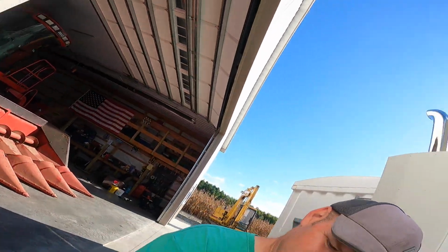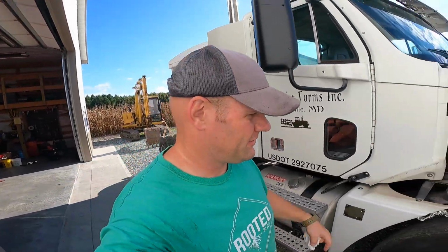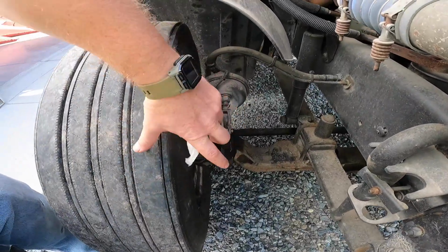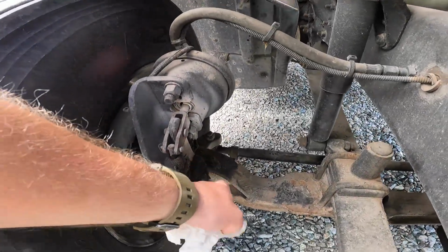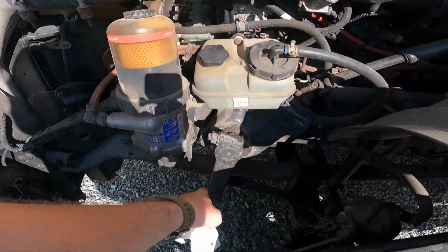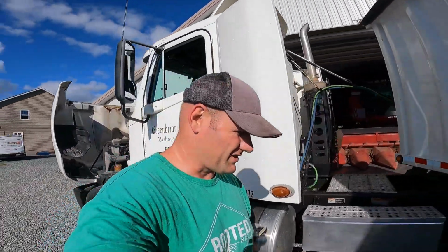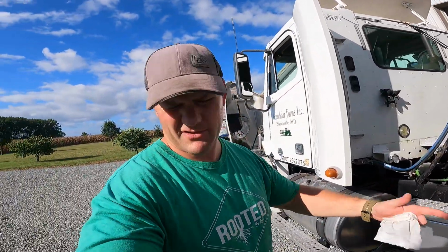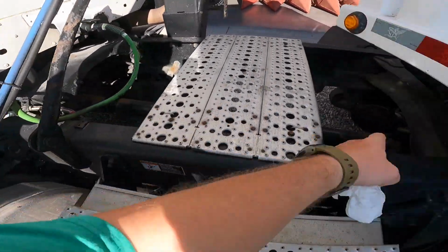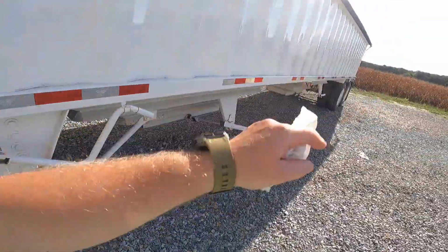I got dirty. I still got grease on me. I went ahead and greased the tractor trailer. Went ahead and did all the king pins, which is what the wheel swivels on right there. They're all greased. All the brake and slack adjusters are greased. And let's see, steering column, drag link. And no, the drag link does not mean it spent the night at RuPaul's house trying on women's underwear. It's a drag link because it looks like it's dragging. And went ahead and greased the drive shaft, drive line, everything. Trailer's all greased. We're pretty much ready to go.